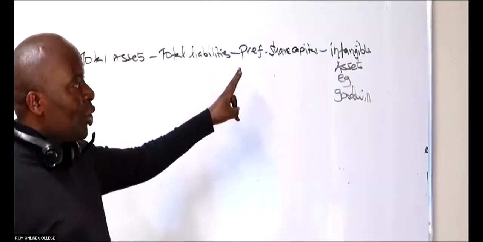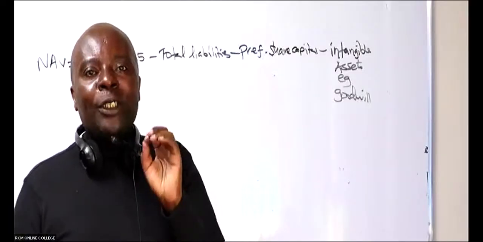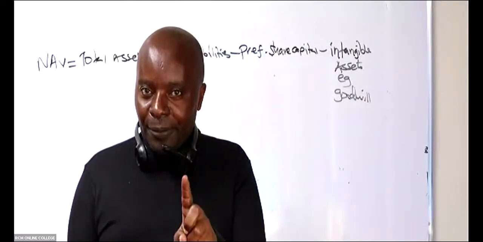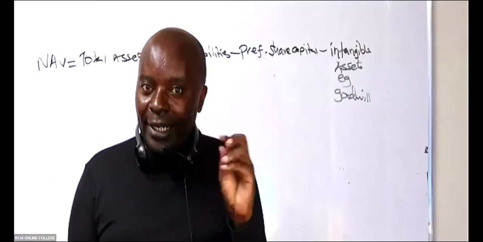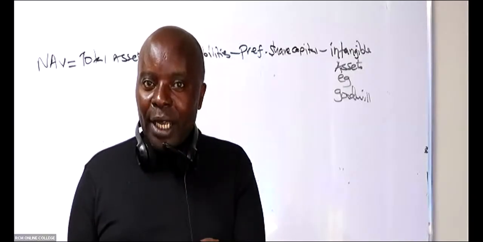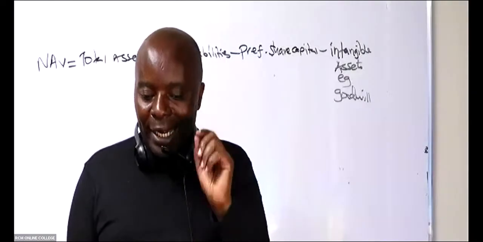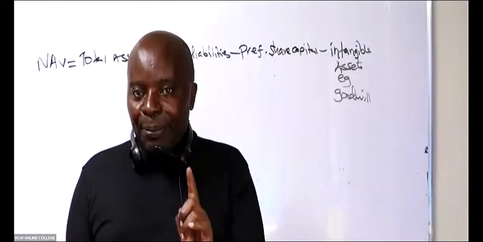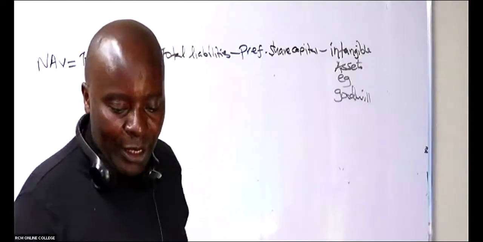So remember, preference share capital shall always be deducted because preference share capital attracts what we call a fixed rate of return. Preference share capital is like any debt instrument. They have a fixed rate of return. Whether the company is making a loss or a profit doesn't matter. Preference shareholders must always be paid a dividend. And that is why finance nowadays takes preference share capital to be part of liability.